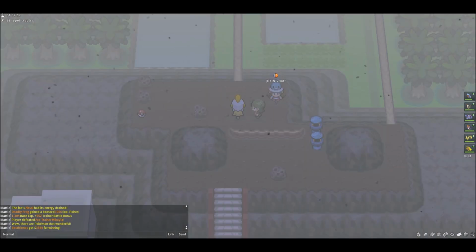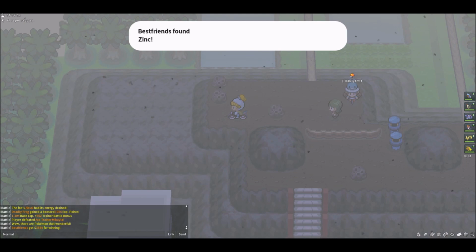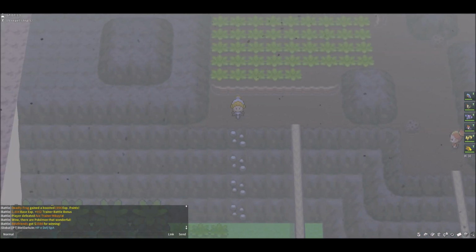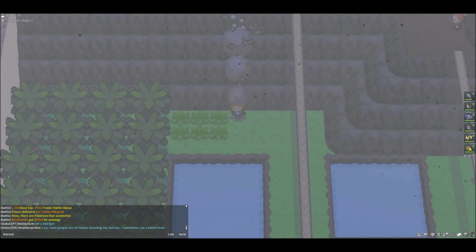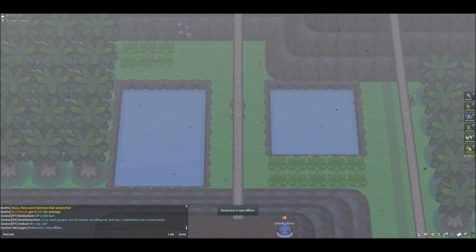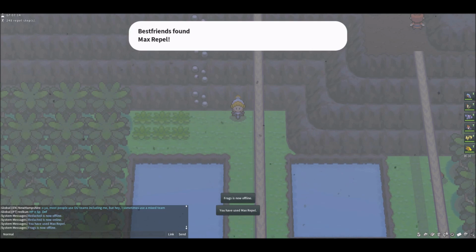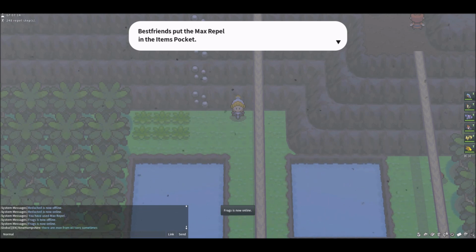Well, there are Pokemon that are wonderful. Okay, very well then. There's our Zinc, but that's not our hidden item. Our hidden item is going to be right over, I think... Oh, it's going to be right by that rock climb. Yes. Right here. Let's go and ding it. We got the max repel. Nice. Perfect. The fact that our repel went out and we got a max repel. That is what you call a wonderful scripted moment.